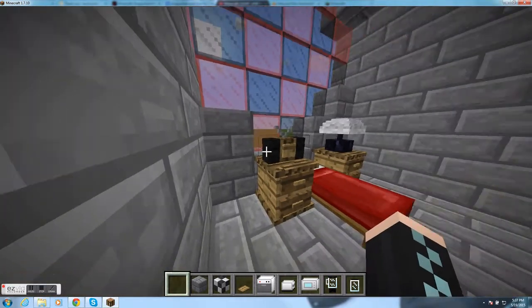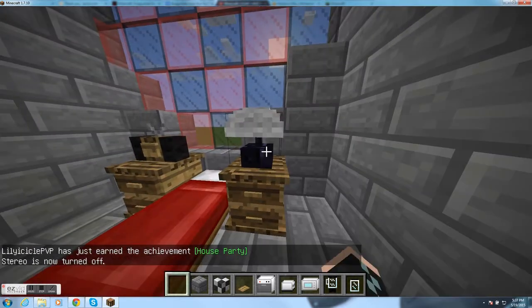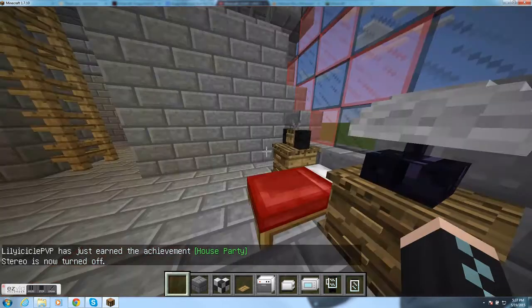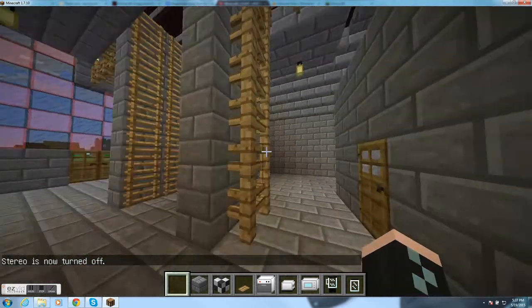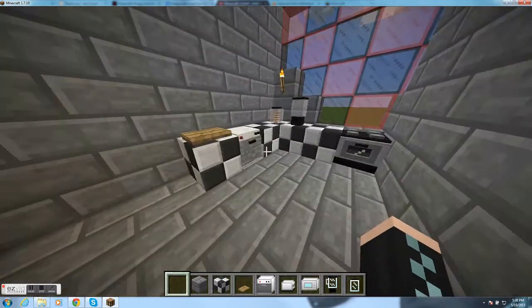This is my bedroom with my stereo and my lamp. I can change the music — you shift left shift and then right shift. And as you can see, right-click on the lamp to turn it off and on. You can see it went first right up here, then the light.